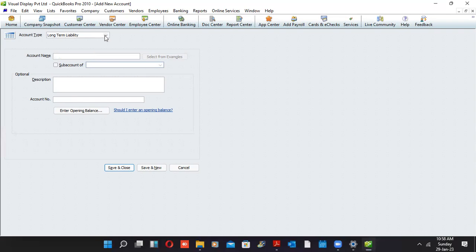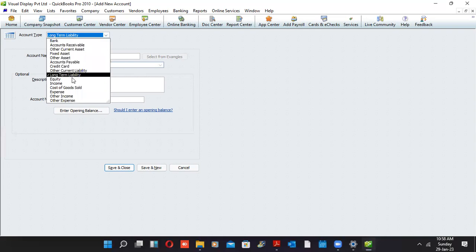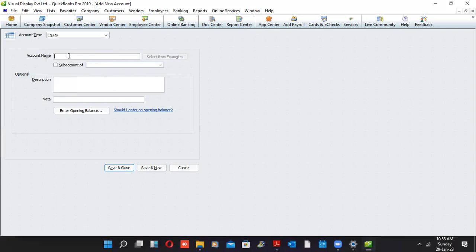Then change the type to equity. Name of the account, share capital.